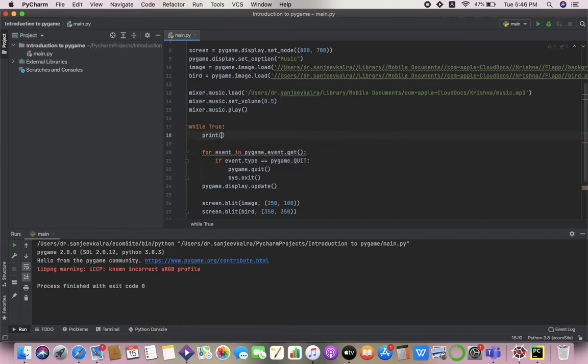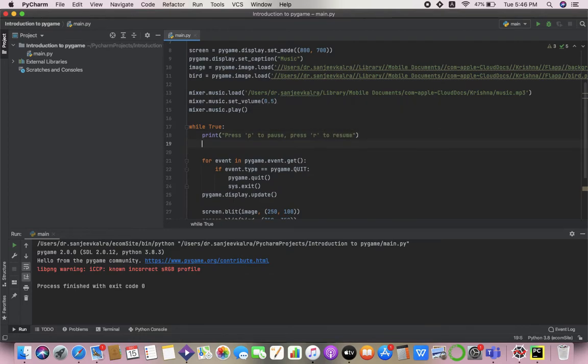So we will print: press P to pause, comma, press R to resume. So P will pause the music and R will resume the music. And then we want press E to exit.